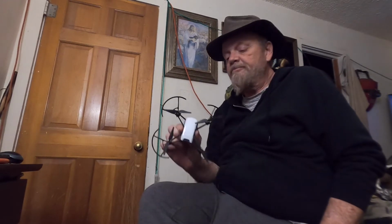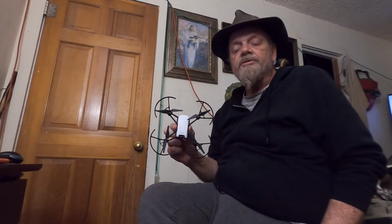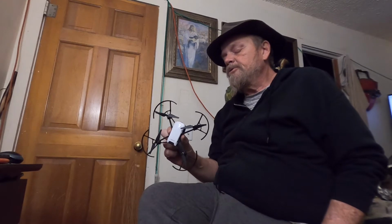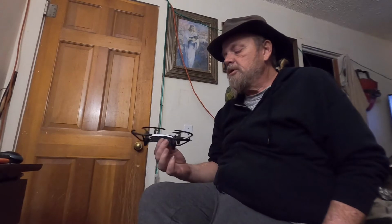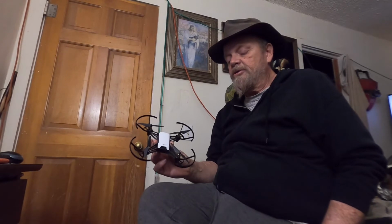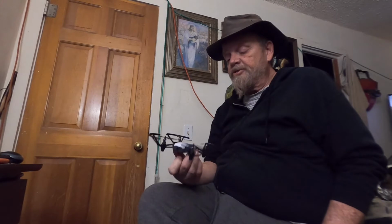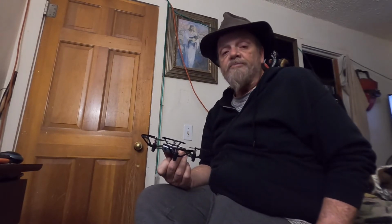from DJI also. This is their very smallest available drone. They made a drone with Ryze Technologies and provided the firmware for the drone. It is a small, very light, like a 90-gram drone. Very, very lightweight. It does come with prop guards installed, and everything's installed. It's ready to go. This is one that is run directly from a cell phone. I'll be downloading the software later.